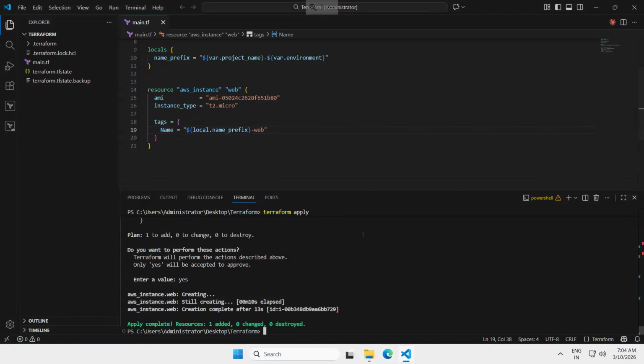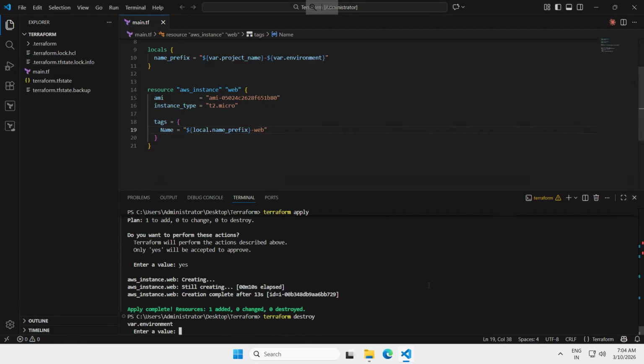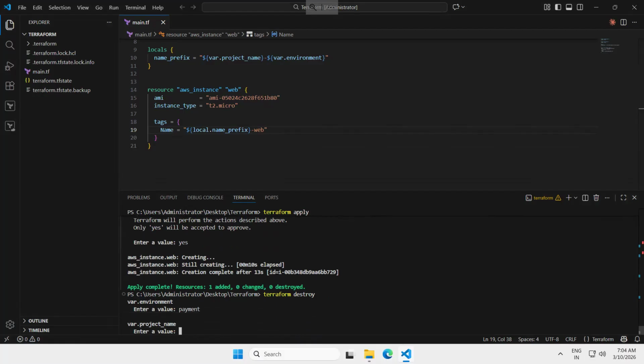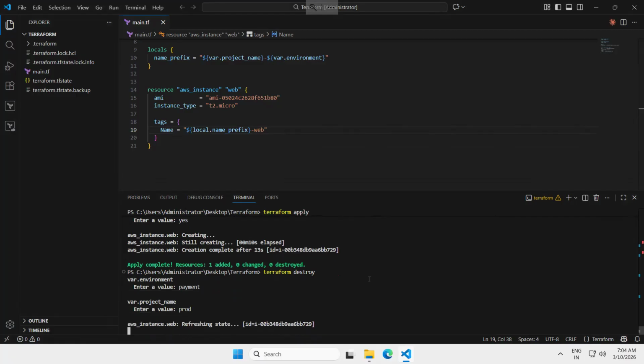Now let's go and destroy it. So here the environment, I think we have written wrong. That is why it is asking, earlier we had done it right. We should give it a different name. If you take it wrong, it will not take it. So now it will destroy it, because earlier I had given a different name, right?